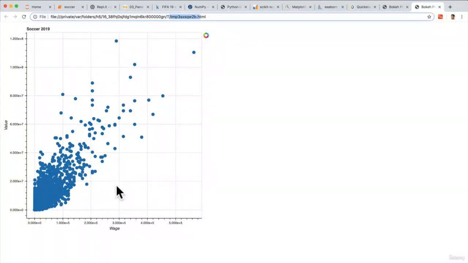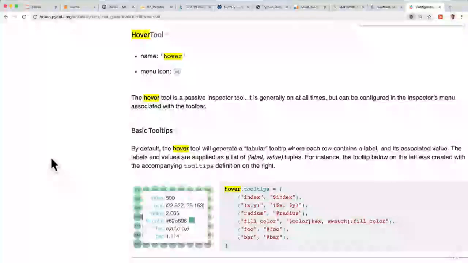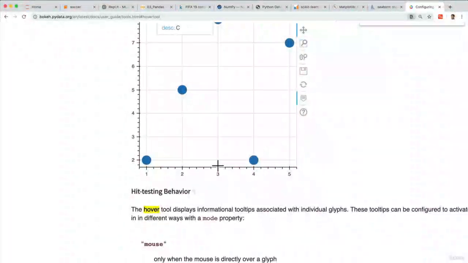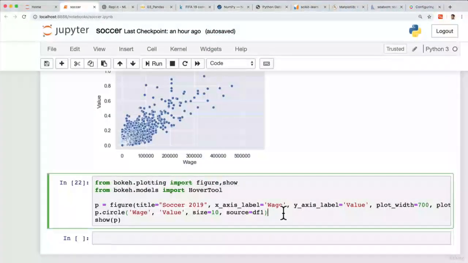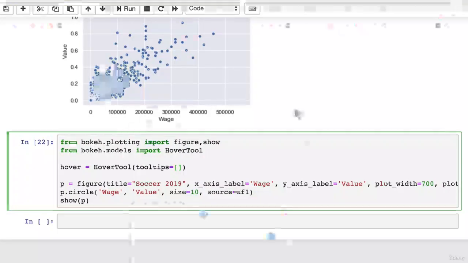We have a new HTML file that's generated, but I want to be able to hover. So let's close this for now. If I go to the quick start guide and let's just search for hover, we see that we have the hover tool. And we have all these options that we can use for hovering. Oh, I like this one. But I'll just show you the basic syntax. Essentially, what we want to do is we use the hover to equal the hover tool that we're importing. And in here, we can say that the tooltips is going to equal a list that contains some tuples. So it looks like we can use the tooltip like this. So let me just copy this.